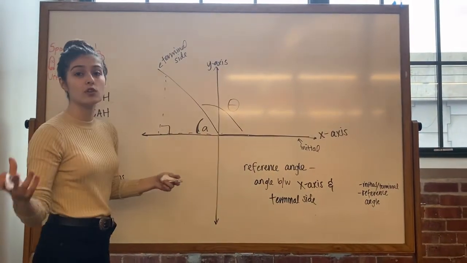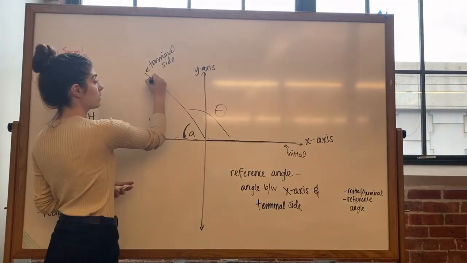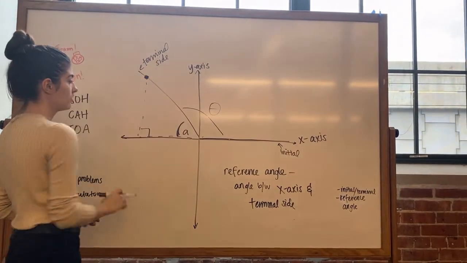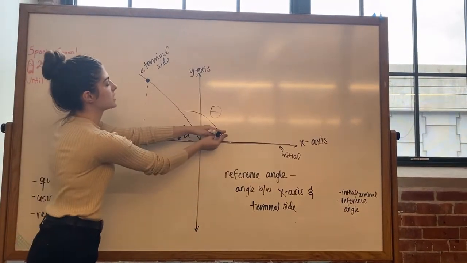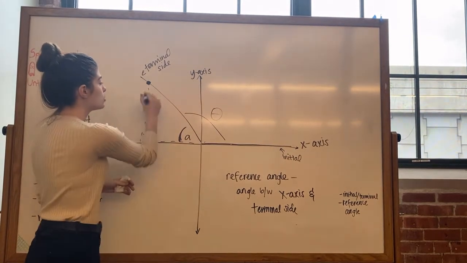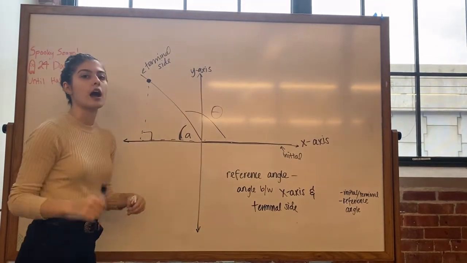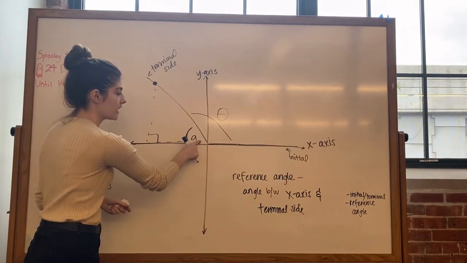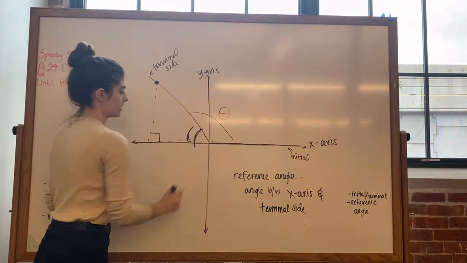Okay? So let's say I give you a point over here, right? Last time I gave you a point up here, let's say I give you a point over here now. Instead of using this entire side, when we draw our points in and when we do opposite, adjacent, that type of stuff, we're going to use this angle right here as our reference angle, this down here.